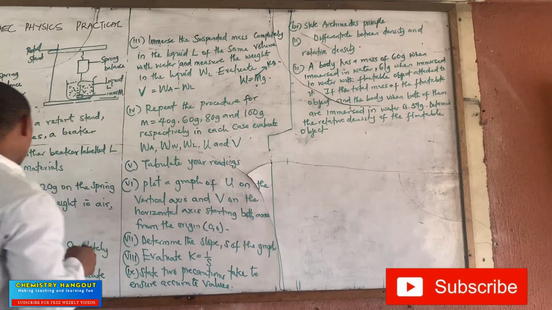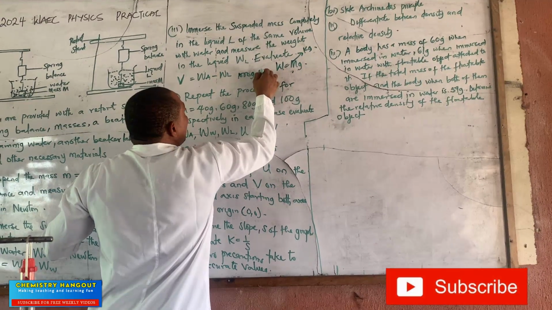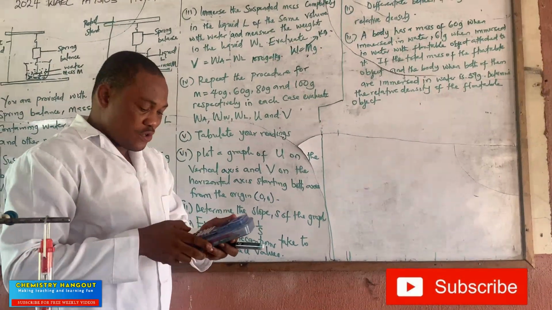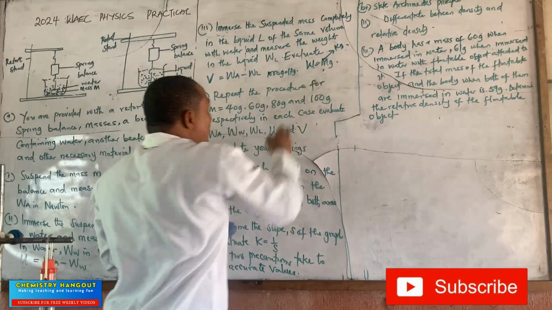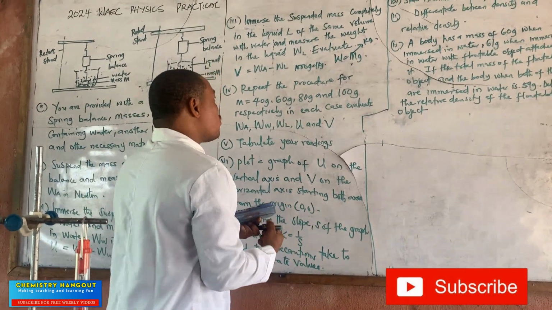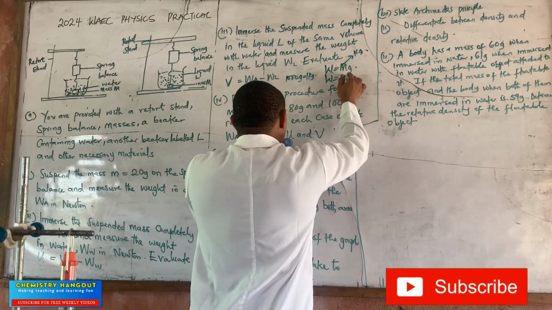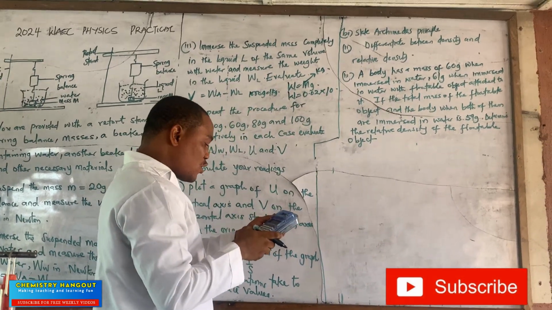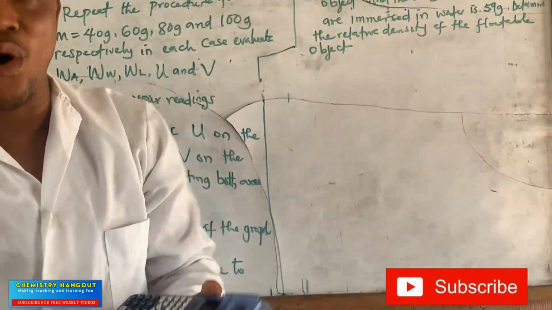In kilogram. And if you look at this one, I have 20 gram, so I'm converting to kilogram. We know that 1,000 gram is 1 kilogram. Is that not? So since I'm converting 20 gram to kilogram, I'll divide by 1,000. So we have 20, because that's the mass now, divided by 1,000. That's giving me 0.02. Which means I've converted the 20 gram to kilogram, so it will be 0.02, and times our g, that's acceleration due to gravity, which is actually constant, so we're taking 10. So 0.02 times 10 is still giving us what? 0.2. Can you see that now? Which is the same as the reading on our spring balance.